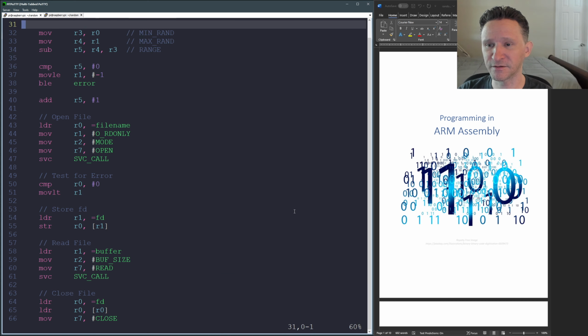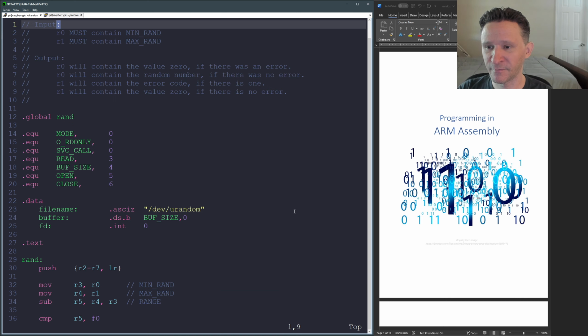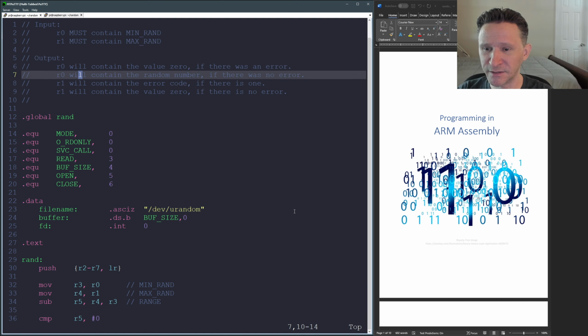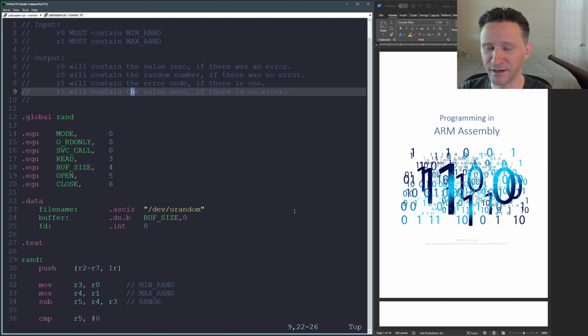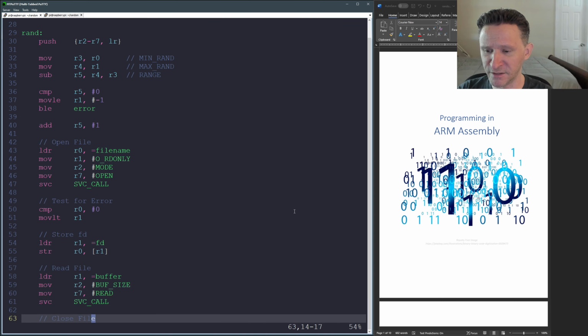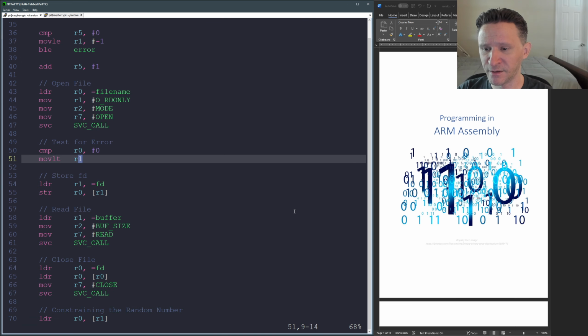Now I have to think about this because I swapped which register was doing which thing, so let me check. Yeah, register 1 will contain the error code. So we'll move into register 1 the immediate value -2 if there was a problem opening the file.